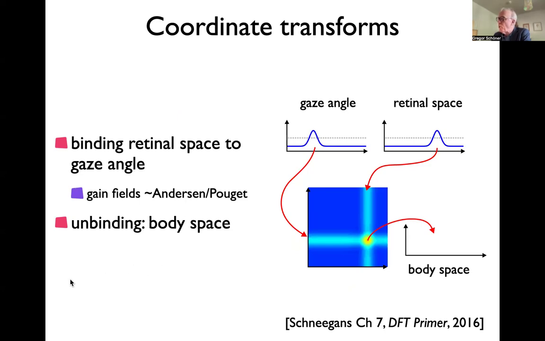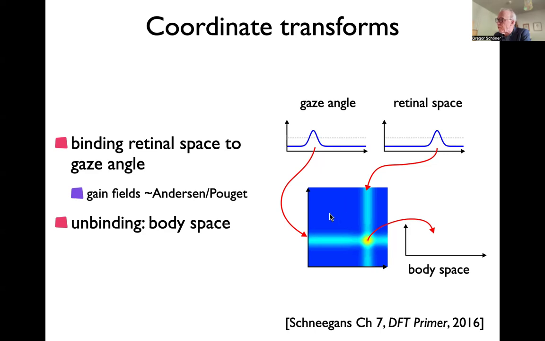So essentially, if you do a coordinate transform, you also need a joint representation. For instance, this is the example of a transformation from retinal to some kind of head-centered or body-centered space. And the variable that controls the relationship between the two spaces is your gaze angle. And what you need is a joint representation of gaze angle and retinal representation. So this would be a field that along one dimension has retinal and the other has gaze angle. This is actually something observed in parietal cortex called gain fields for some reason.